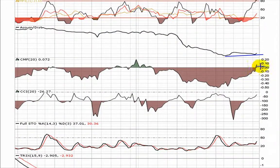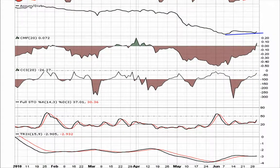Chaikin money flow has actually broken back through zero into the green, so to speak, which is something you definitely want to see, showing money coming into the stock. The CCI is positioned a little bit oddly. It's still below zero, just back through -100. Of course, the CCI goes above zero to the positive side, just like it does to the negative side, with 100, 200, 300, 400. So it still has plenty of room to move. Holding above -100 is bullish. Same thing with the full stochastic, starting to show a trend upward.